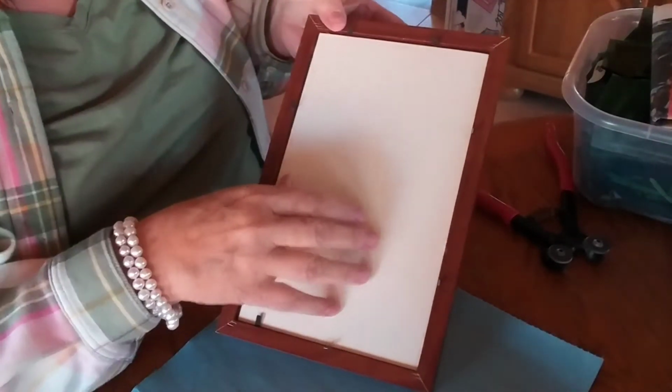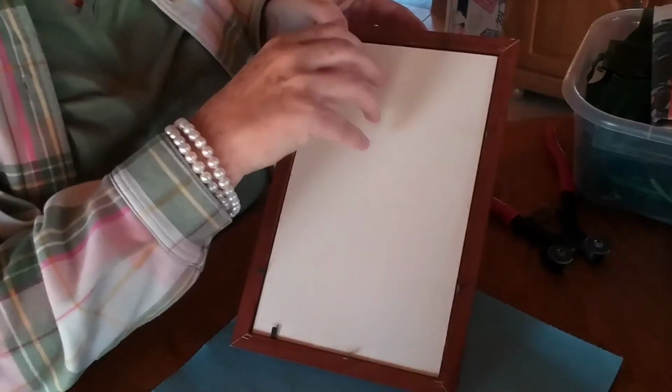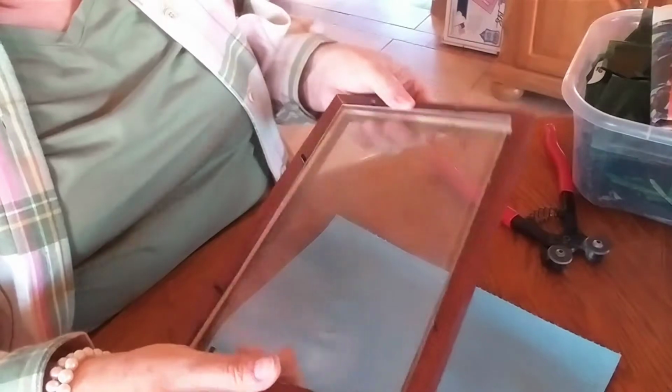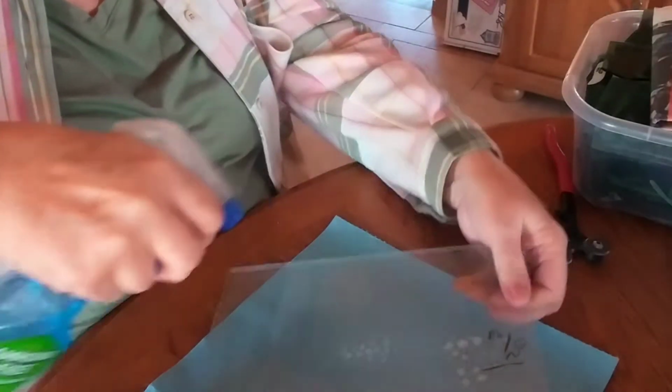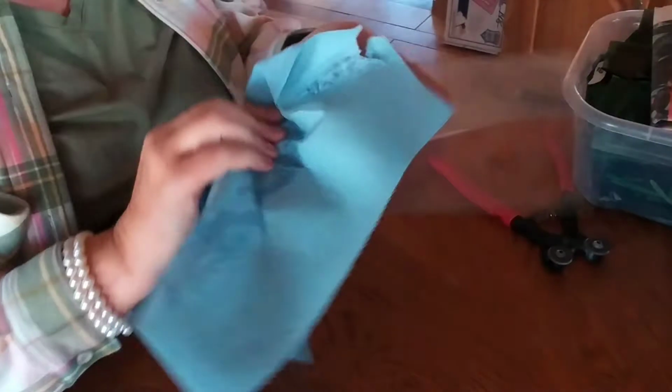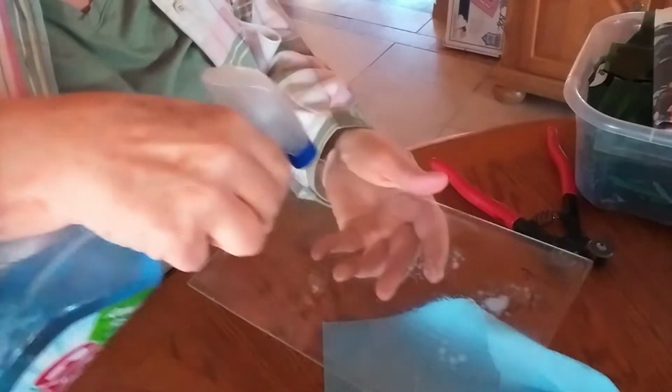Putting that aside, I'm going to take off all the cute little pictures, and you can save these and use them some other way. And then basically what I'm going to do is take the glass out, and you can see it's pretty dirty. It's probably been sitting in that thrift store for eons. It's pretty cakey on.